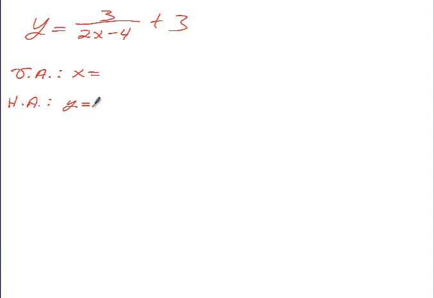How do we find a vertical asymptote? What's our first step always going to be? Chris? Yeah, okay. Set the denominator equal to 0. So how do we get x by itself from here? Add 4, and then, so what's my answer? 2. Everybody good with that? Okay, horizontal asymptote. In this format, where does the horizontal asymptote come from? K, the number outside, right? What's my number outside? 3, so that's my horizontal.